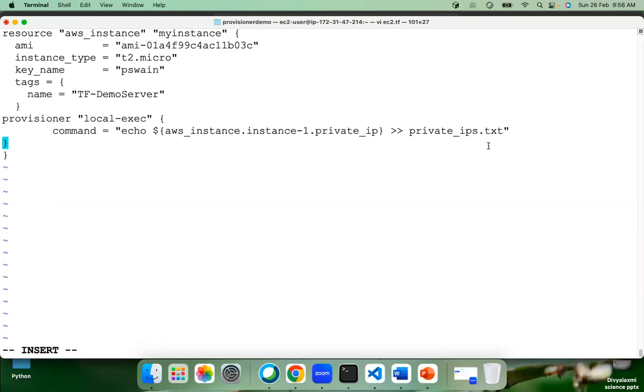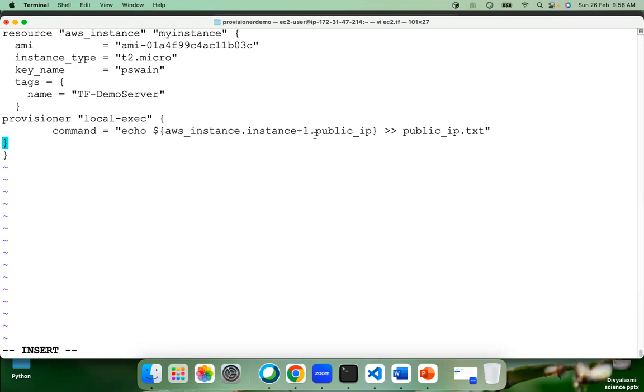Let's remove this, I don't need it. I'll just put it as public underscore IP. And here we have to use public IP.